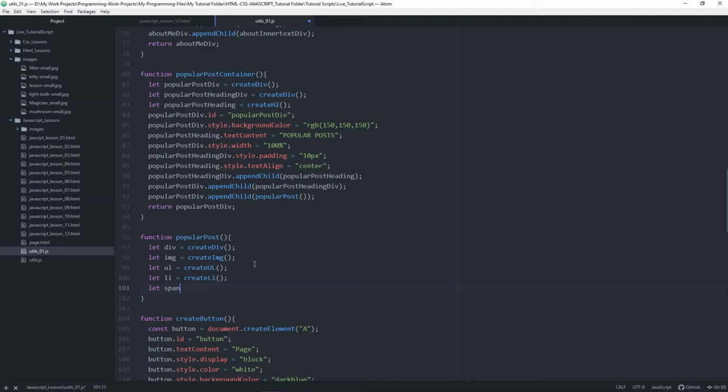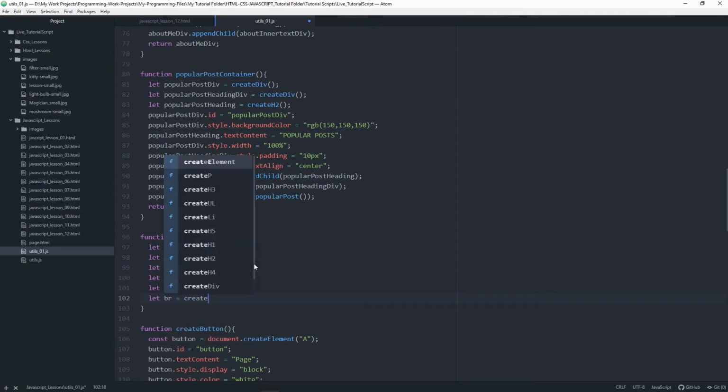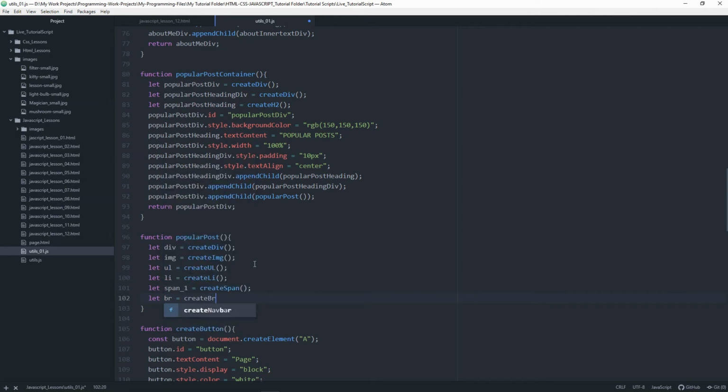So wait, say span 1 is equal to create span, so that still has to be done. I have to create a function for that, and yes, for a breaking tag or BR, whatever you call it, say create BR.